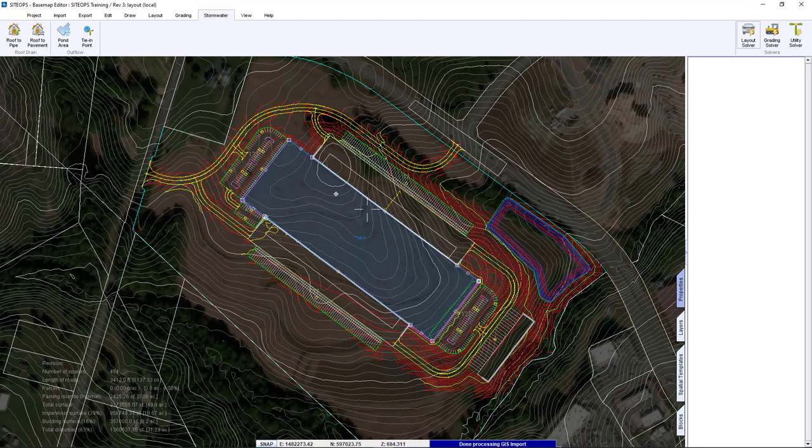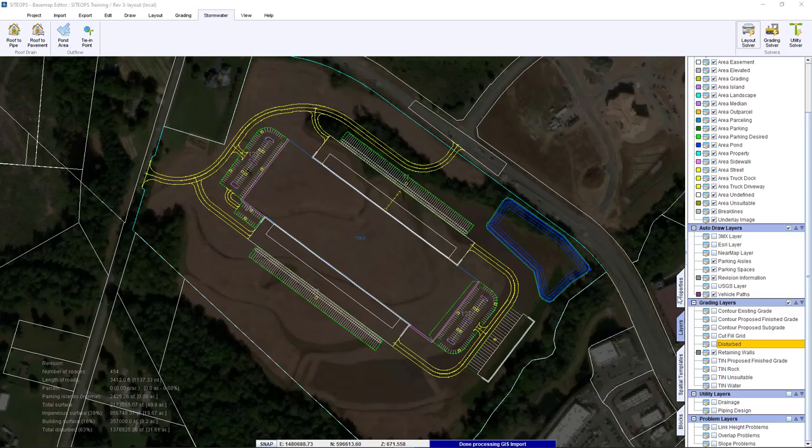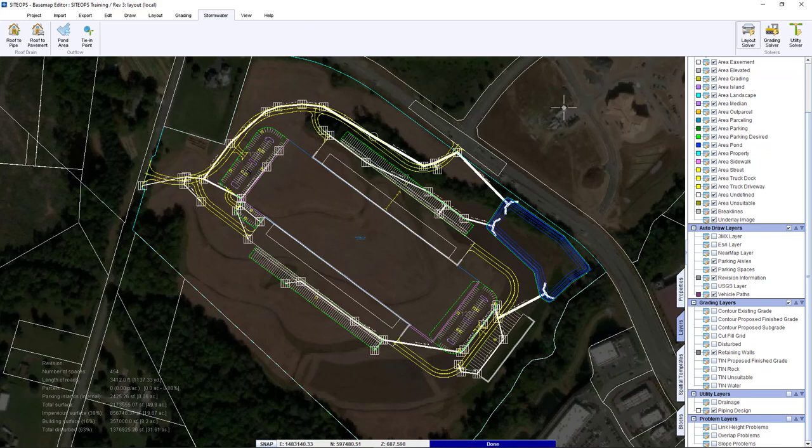Now we're going to talk about storm drainage. I would only use storm drainage on non-residential projects. The storm drainage is not really set up to go through a subdivision street type network. But if I hit the utility design, it's going to come in and create a stormwater design based upon the grading plan where it stopped just a few moments ago. You can see now that we have multiple inlets and I can control, do I just have one inlet? Where does it go?